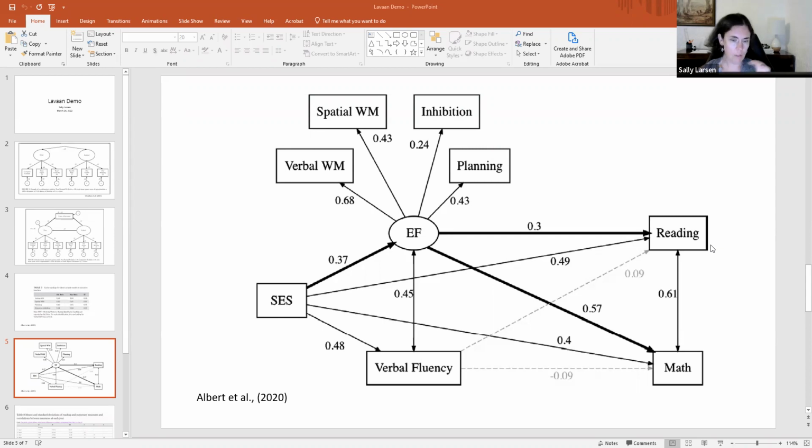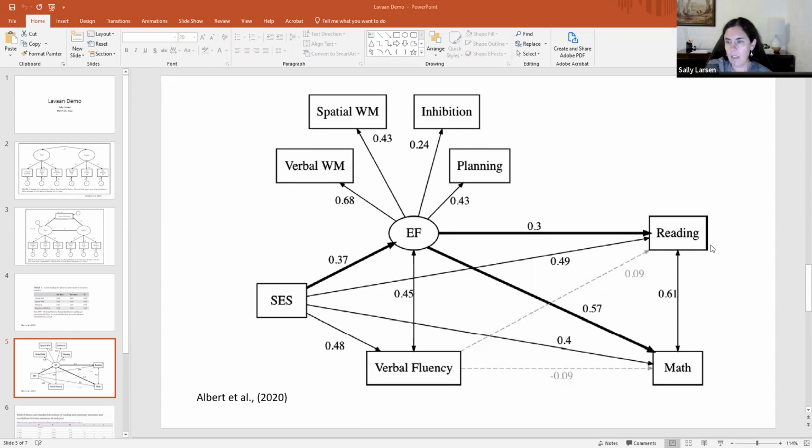In the tradition of visualization of structural equation models, the oval shapes are always latent variables, the square shapes are always observed, and little round circles are for error, but people don't always include those error terms. As you can see here, there are no error terms included in this model.